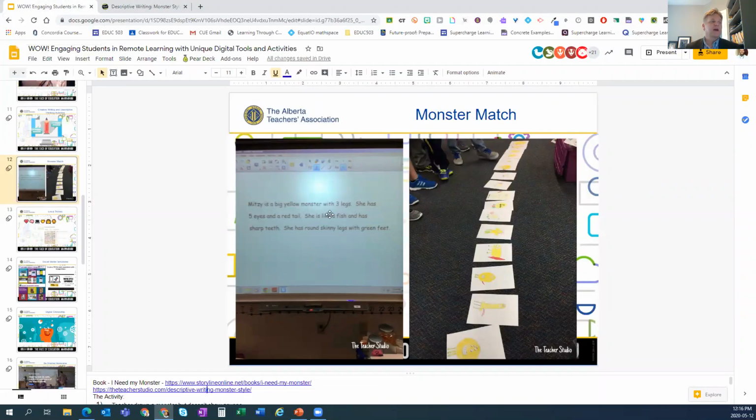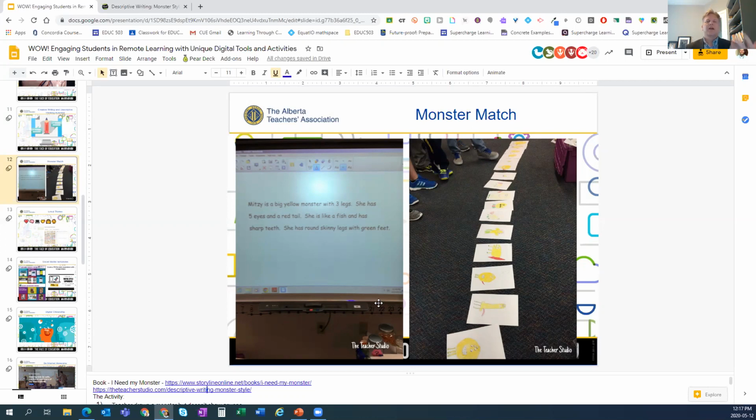Someone draws a secret picture of a monster. It includes various features, colors, arms, eyes, mouth, feet, etc., body types. Then writes a very descriptive paragraph describing it. Now, the rest of the class then tries, using only that descriptive writing, to recreate what they think that monster looks like. Then, once everybody's finished with their drawings, the person shows the actual monster and they compare. And they realize, hey, you didn't describe this, you didn't describe that.